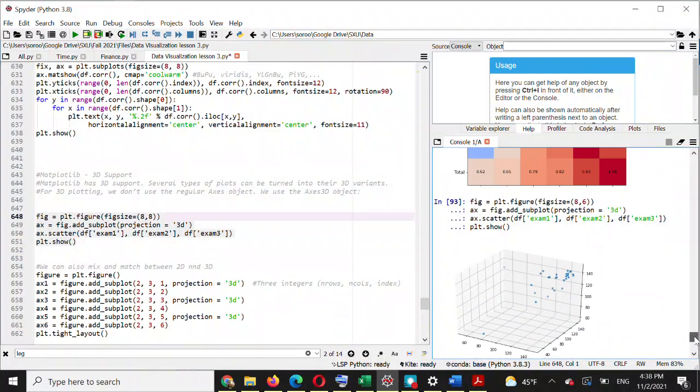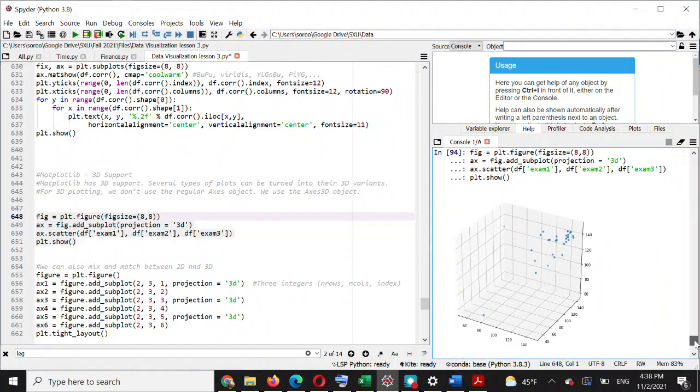This was 8 and 6, and this is 8 and 8. But we are saying ax equals fig.add_subplot, projection equals 3D. So you can have projection of 3D or not. If you want 3D, you have to add this. And then ax.scatter df exam 1, df exam 2, df exam 3, and plt.show.